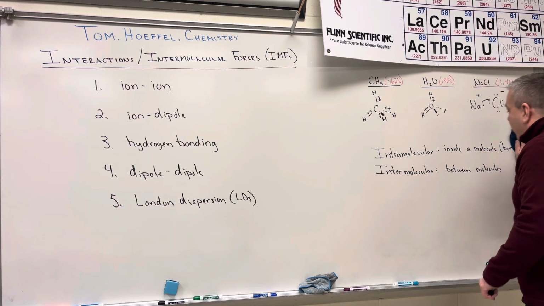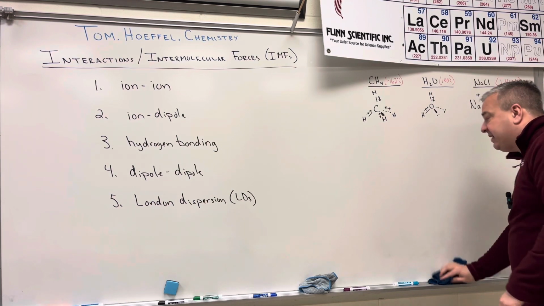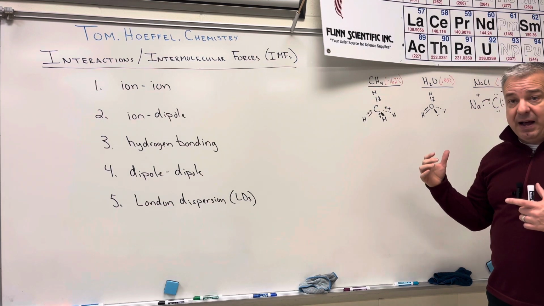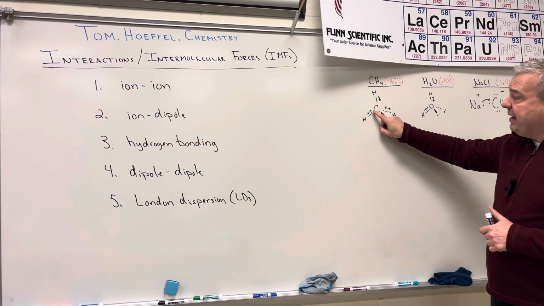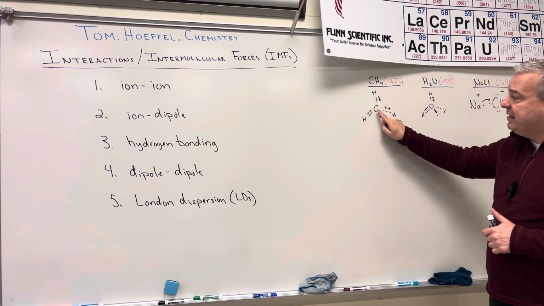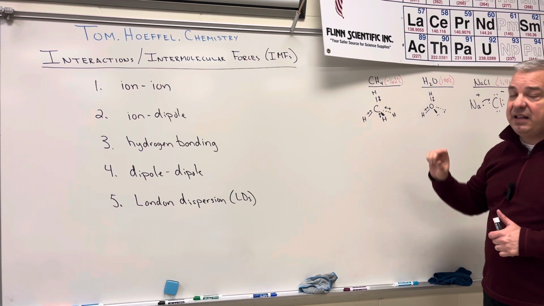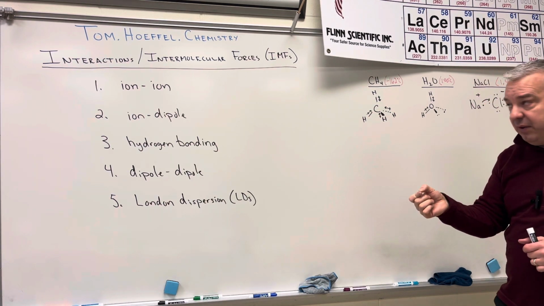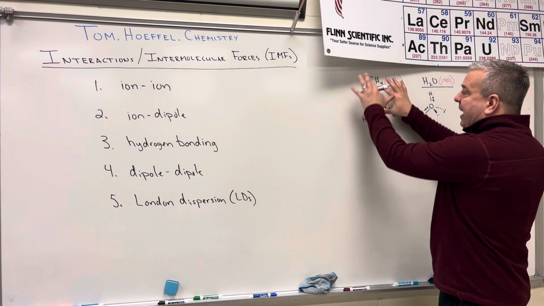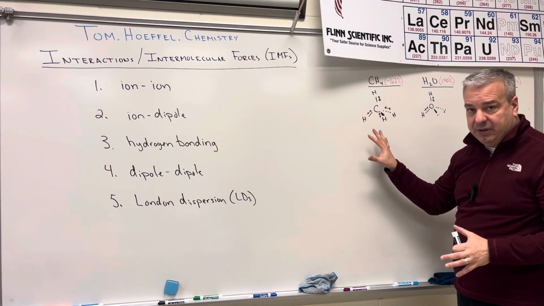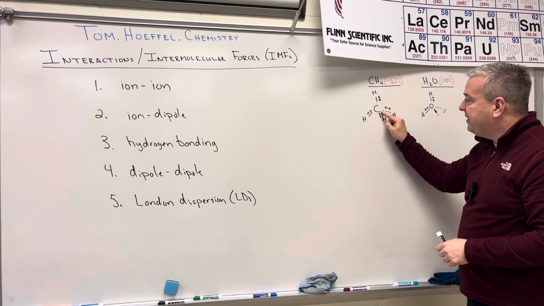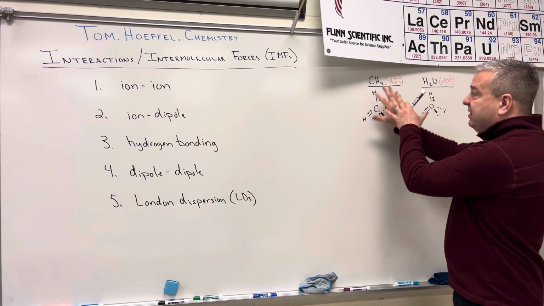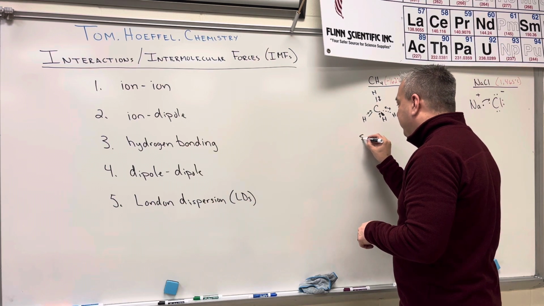So let's go into great detail about the bonding that exists, because there are some differences in bonding between these molecules. Depending on who you talk to, some people may say that this is not polar covalent, but there is a slight electronegativity difference between carbon and hydrogen. So the dipole is very small. However, the geometry here is tetrahedral, and therefore this dipole, this dipole, this dipole, and this dipole all cancel out because this molecule is symmetrical.